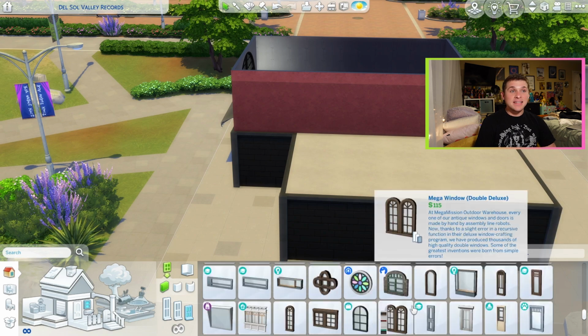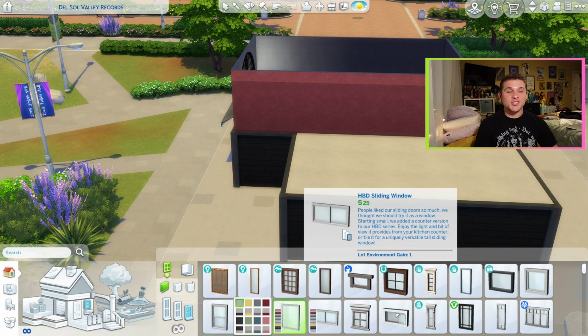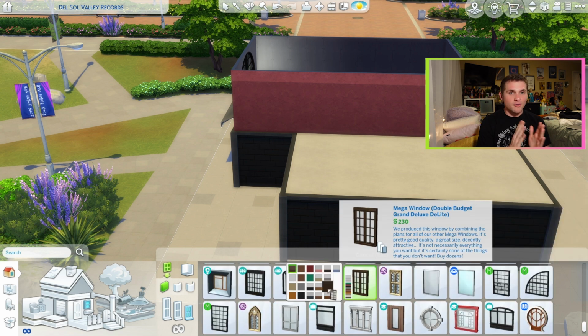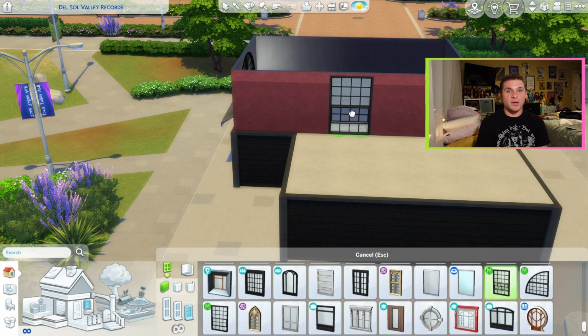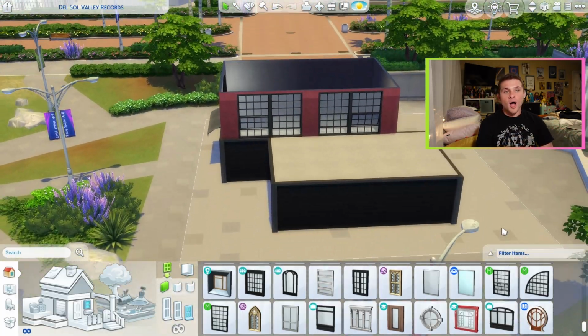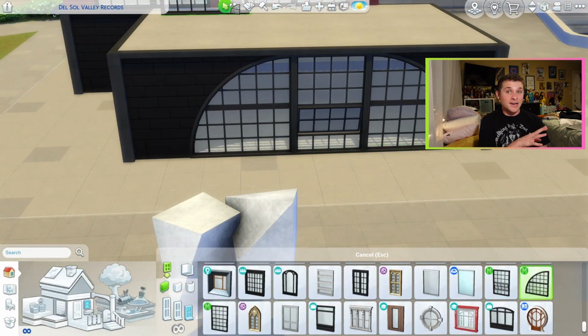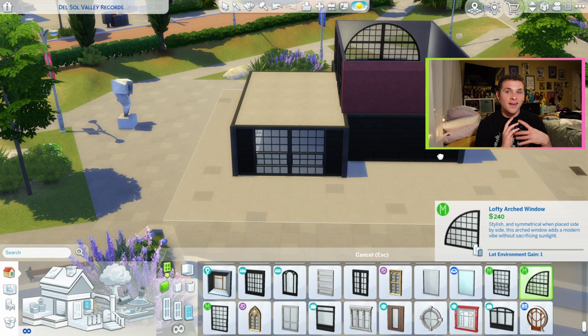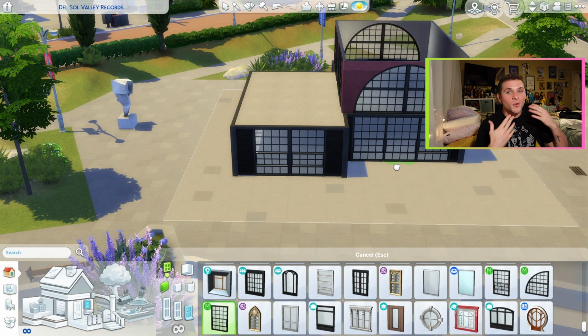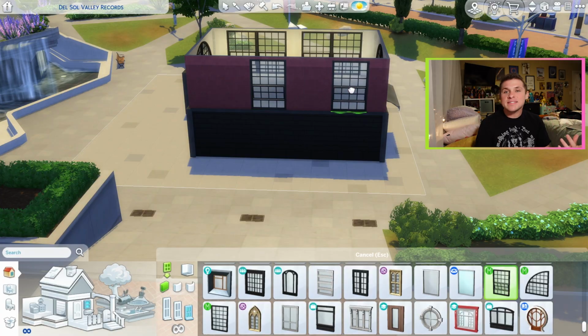So I'm building Del Sol Valley Records, and it's just a little recording studio. There are 3 different recording booths in this build, and each of them is for a different genre. Let's say one is a little bit Brat inspired, one is a little more rock, and then there is a DJ recording studio where DJs can go and record their sets or record new dance music.